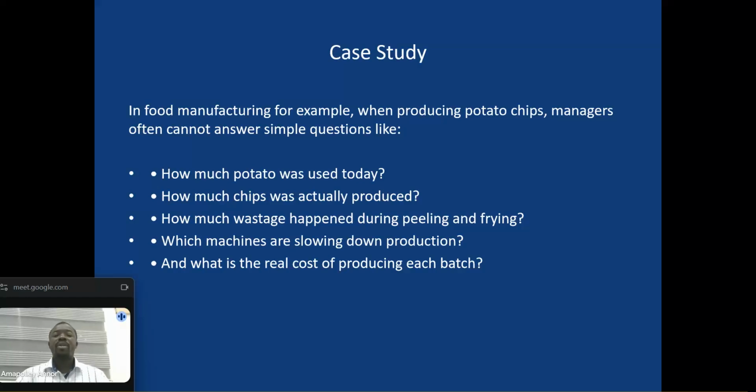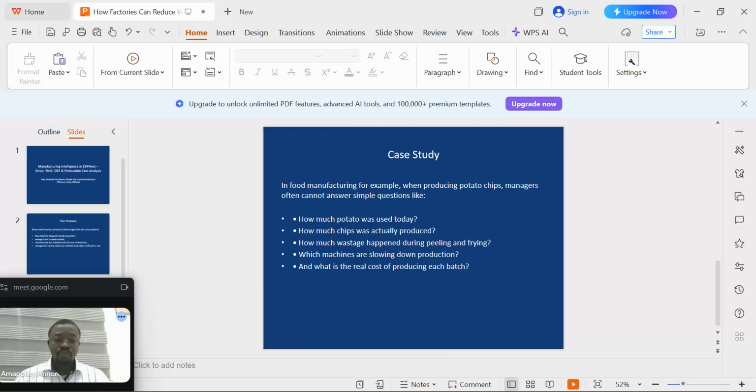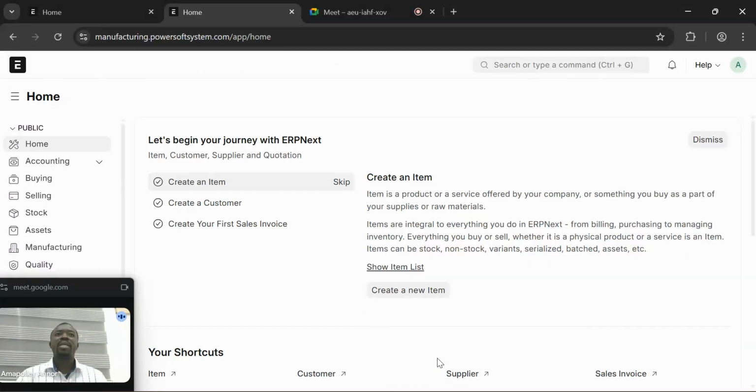So enough of this slide. I just want to go straight into the application. Before I show these key reports and how beneficial they are to management as custom reports, I just want to show, for the benefit of our viewers who are first-time or new users of the application, some things, but we will not go into the very basics, so that we can quickly show those management reports, which is the goal for which we are here.